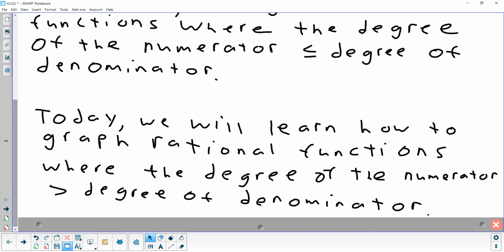And when the degree of the numerator is bigger, we can get some different kinds of things that happen. In general, we don't want them to be too far apart. All right? The closer the degrees are, the easier. If the degree in the numerator was like a 7 and the degree in the denominator was like a 2, that's going to be pretty bad. It's going to be a tough one to graph. So ideally, we don't want the degrees to be too far apart, and I'll probably give you one at most that would be 2 degrees apart. But that's what we're going to take a look at today.